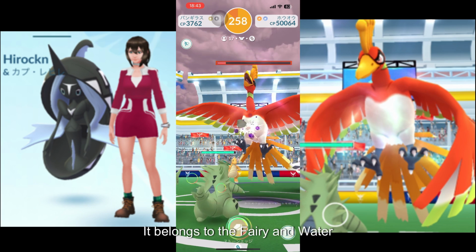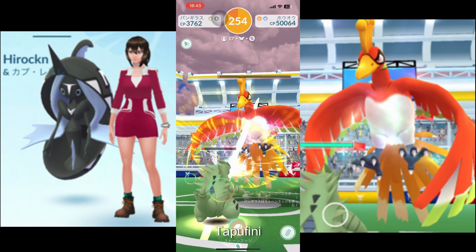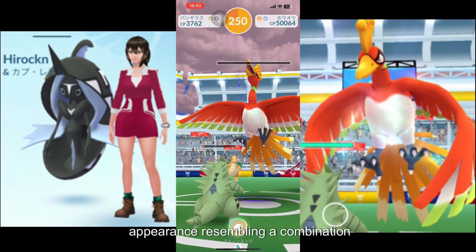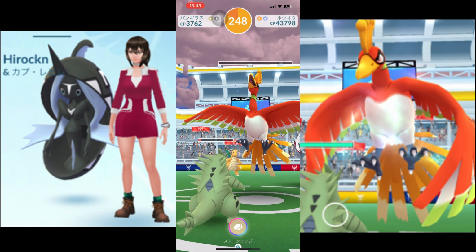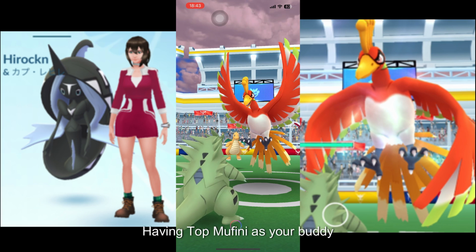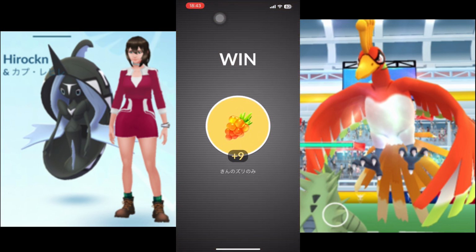It belongs to the fairy and water types and has a maximum CP of 2783. Tapu Fini is a majestic creature with a unique appearance resembling a combination of a fish and a fairy. Its Pokédex number is #788. Having Tapu Fini as your buddy in Pokemon Go provides numerous benefits.